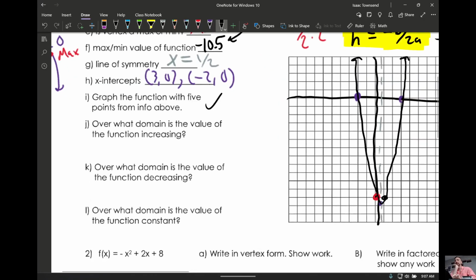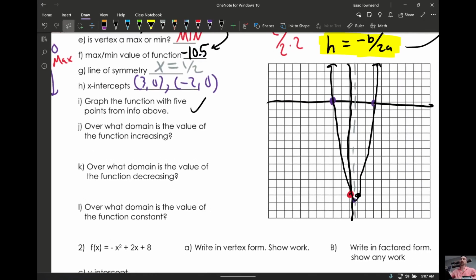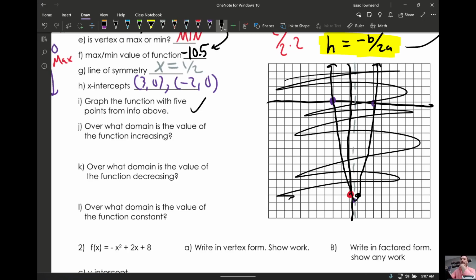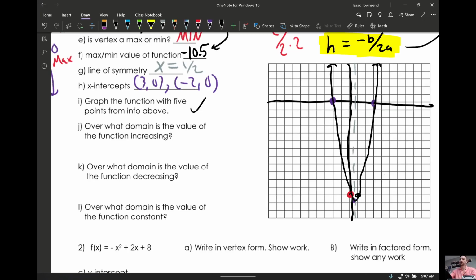Alright, and then the rest of the questions are quite a bit easier in my opinion. For those of you doing calculus next year, we spent a lot of time talking about when functions are increasing and decreasing. The big difference is in calculus, we learn calculus to figure that out, and we don't have a graph to look at. So without looking at this graph, we would try to describe that stuff. But increasing just means where's the graph going up, and it starts going up when x is 1/2 and continues to go up forever. Decreasing just means when is the graph going down.